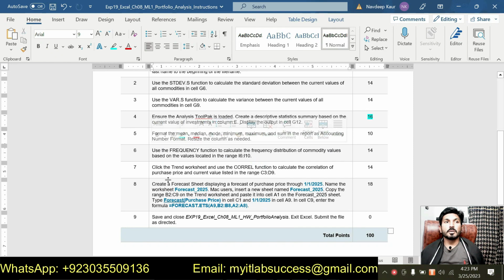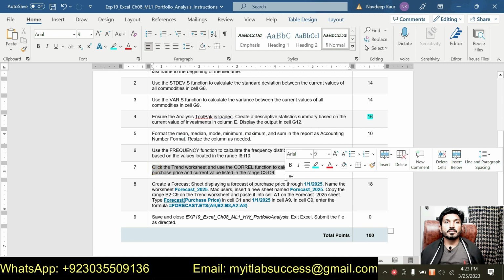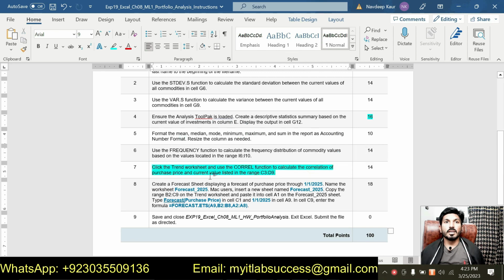So next step is step number 7. Click the trend worksheet and use the correlation function to calculate the correlation of purchase price and the current value listed in the range. So correlation is always between two types of calculations. Here we have two columns.